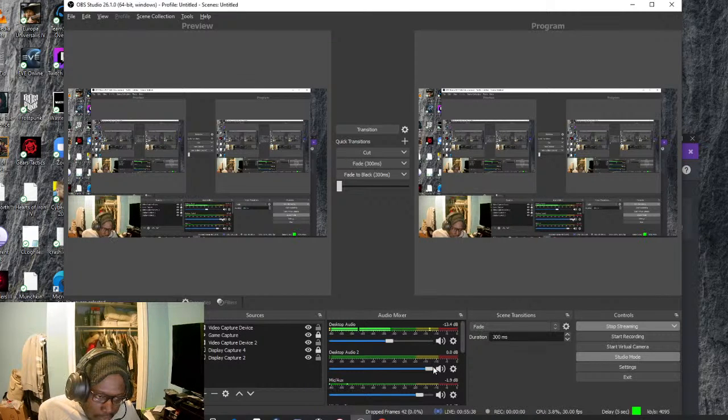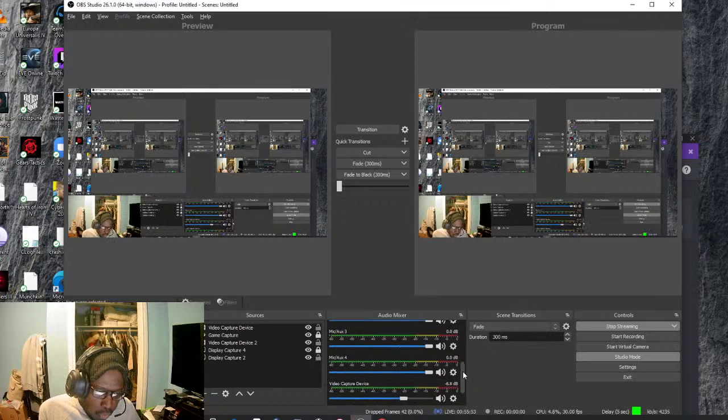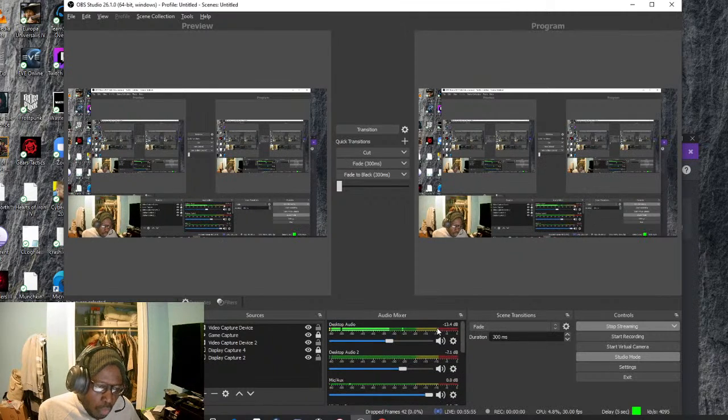And then lastly, I want to show you guys how to make your voice sound good by utilizing filters provided by OBS. Now, a lot of people come into my stream and ask me, Dusty, why do you sound so good? A lot of it is microphone. A lot of it is my recording space. But a lot of it is the settings, or filters, that I've applied to my microphone.